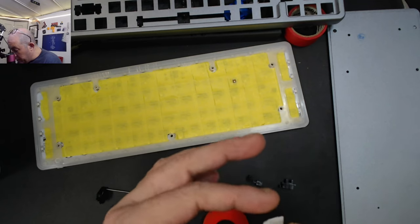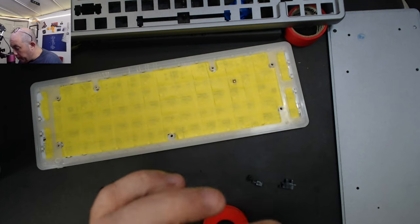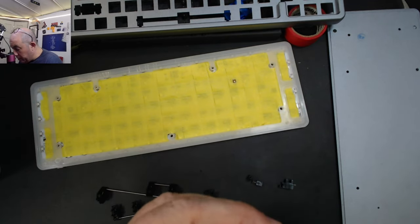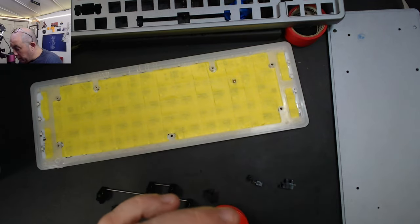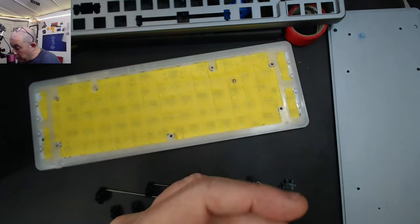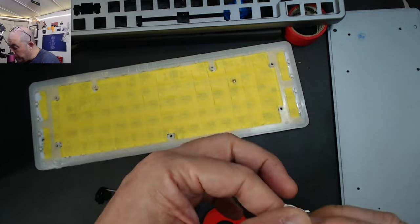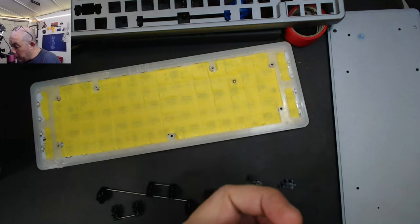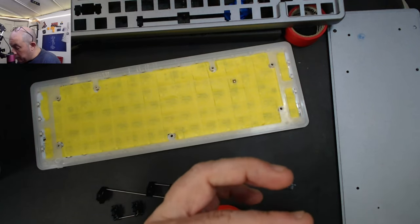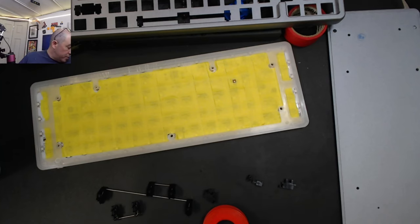So I'm counting. I have taken dates. I actually have some that I've set up specifically to come back and take a look at 3 months, 6 months, and then a year, because I want to see how long they hold up. I tried several mods, including Holy Mod, and this tape's not wanting to work with it.